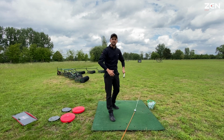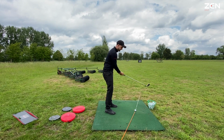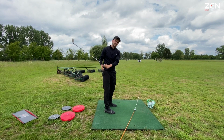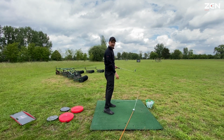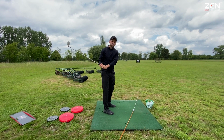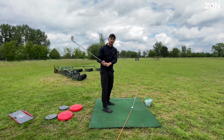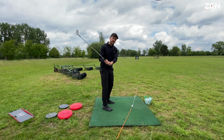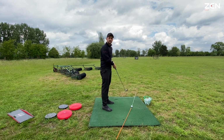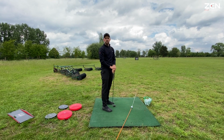So we're actually getting a feel for how the arms and the club are moving independently of the body, not moving everything together in an effort to get this path on the inside to give us the path on the outside. Like we said, that's just going to really facilitate a sequence that moves all together and stops together. Then from there the chances are we've not really created the power, we haven't got the full potential of the backswing, and we cut it short and come over the top and we see that left to right slicing ball, quite the opposite of what we want to achieve.